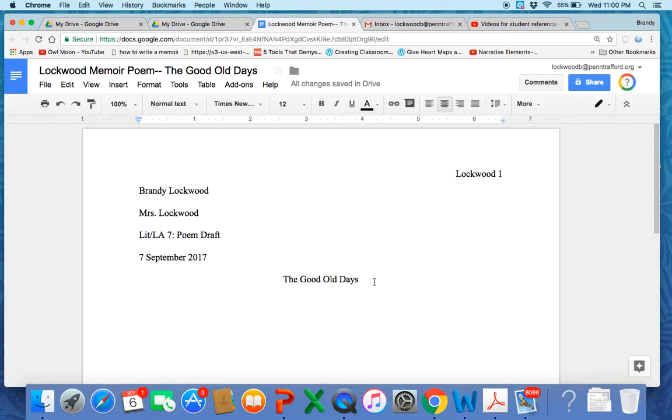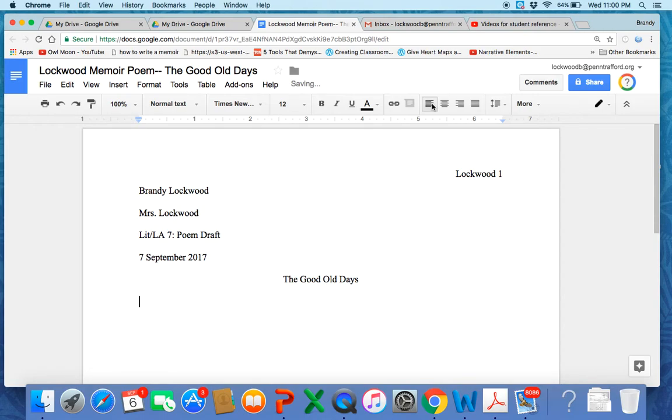When you're typing your poem, you're actually going to have to decide for yourself if you want your poem, in this case, to be centered. You can keep it centered. If you want it to be left aligned, you can left align it. And with poetry, you can actually change the alignment to be right aligned, centered, or left aligned, depending on how you want your stanzas to show up on the page. That is up to you.